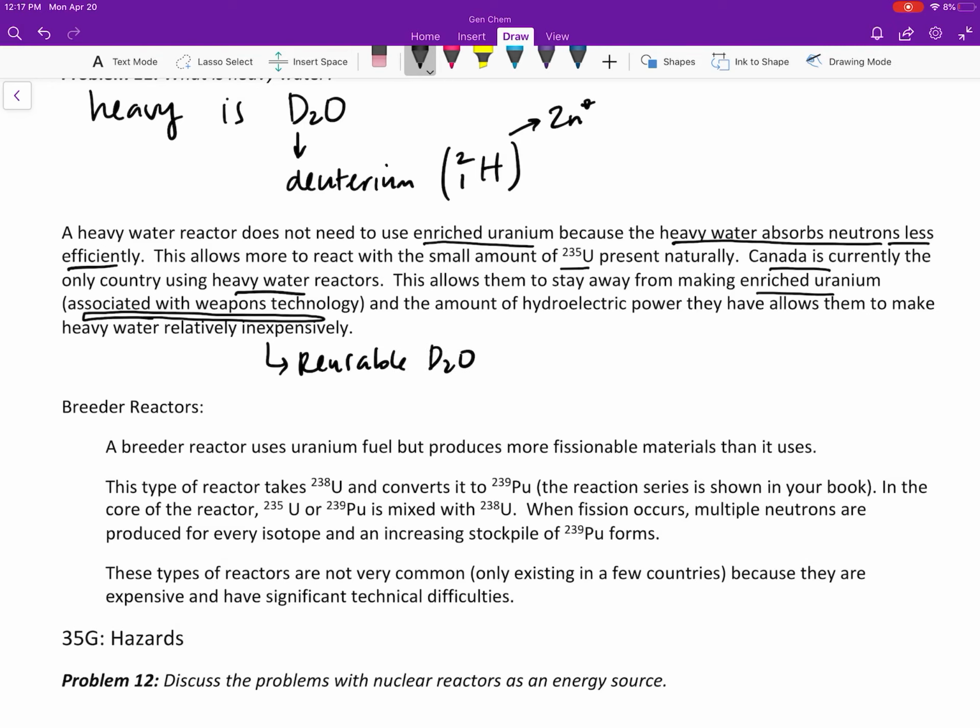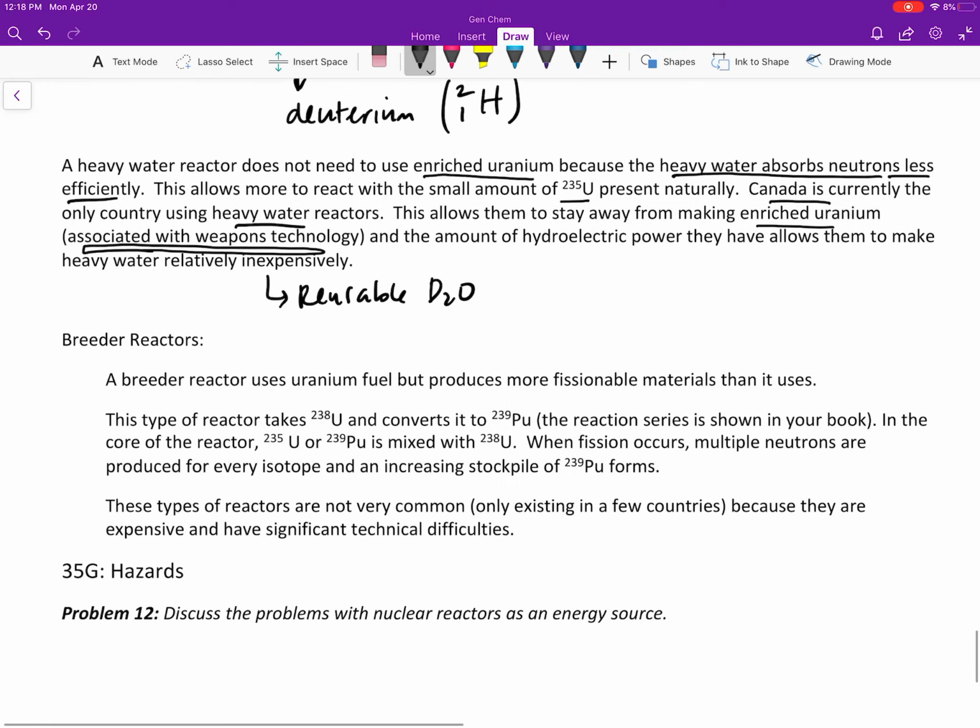However, it's now waste, and so you can't get rid of heavy water like you could regular water. Light water reactors take water that's present in everyday life and just run it through the plant. Heavy water cannot just be disposed of that way, and because it can be reused, it kind of solves that problem. But if a nuclear power plant were to need to be shut down or to become malfunctioning, the heavy water leaking out into the water systems would be very dangerous because then you would have D2O mixed in with water. So it just poses another risk.